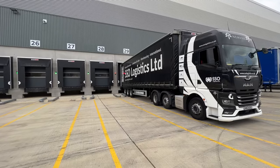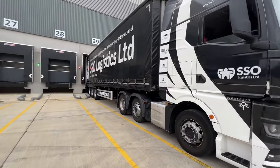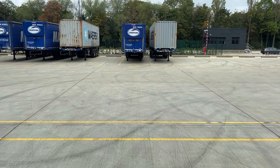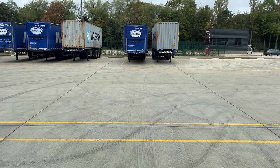It really doesn't get easier than this — big open area, plenty of space to spin your truck around, no issues, straight onto the bay, and plenty of space in front. All booked in on the bay. Red lights on, so they should start unloading me shortly. I'm not booked in until 11 o'clock, so I am an hour and a half early. I did overhear them on the radio say I'm the only delivery for today, so they're not too busy and should be able to get me on and off pretty quick.